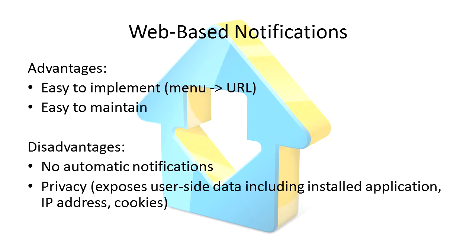Of the 3 approaches I mentioned, web-based, application-based, and email, let's briefly look at advantages and disadvantages. Of course, having a check for updates in the help menu is very easy to implement. You just put the version name in the address, and the web page you maintain says you are up to date or not. Easy to maintain, easy to implement. It's not active. It doesn't tell the user there's a new version. If the user forgets about your software, maybe because there's a feature that was missing, and you would like to tell the user, he's never going to know.